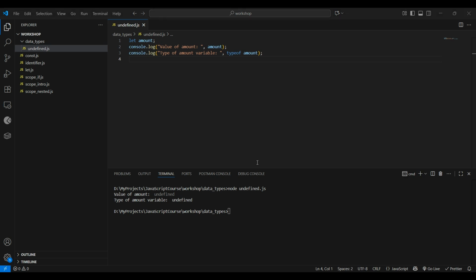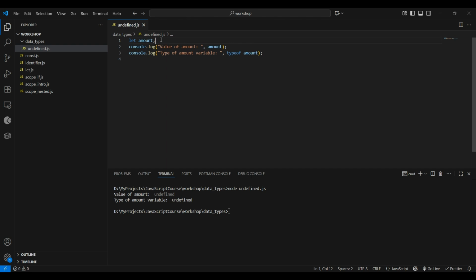So first, why are we saying undefined? Because a variable that has not been assigned a value is of type undefined. In our example, we have just declared the variable, but we did not assign any value.